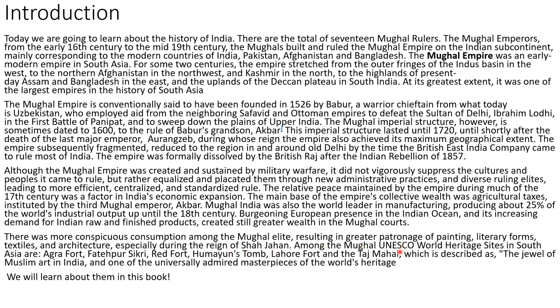Among the Mughal UNESCO World Heritage Sites in South Asia are Agra Fort, Fatehpur Sikri, Red Fort, Humayun's Tomb, Lahore Fort, and the Taj Mahal, which is described as the jewel of Muslim art in India. The word Muslim is actually a religion, and the Taj Mahal is one of the universally admired masterpieces of the world's heritage. We will learn about them in this book.